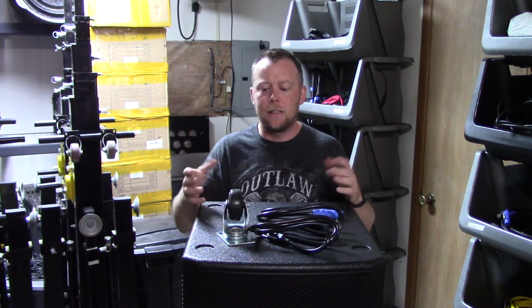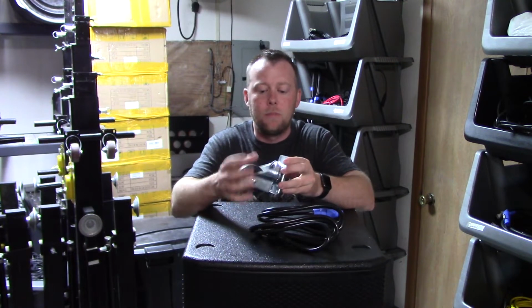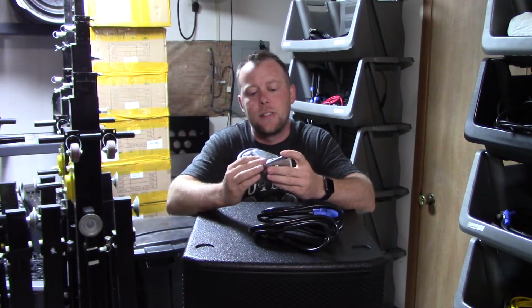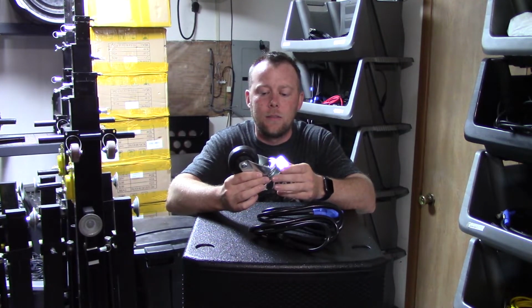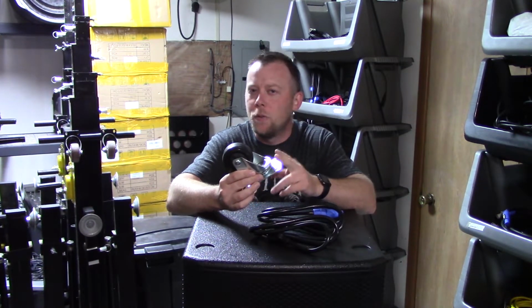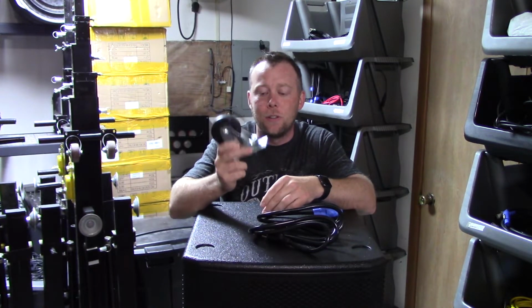Like number one, I opened up the box and I saw casters in there. And I was confused. I shouldn't say I was confused. I didn't think it came with casters, because I don't believe any website I looked at said that casters were included.